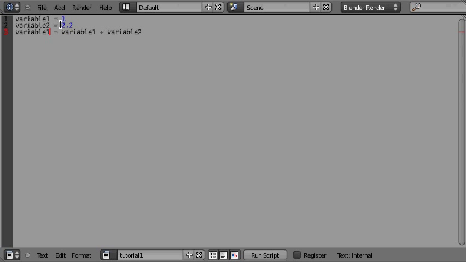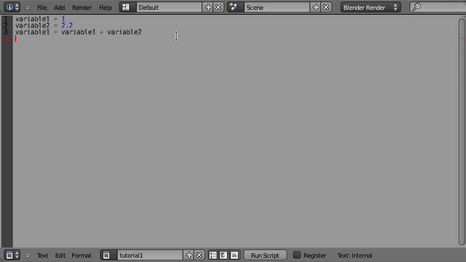It's interesting to note that that actually changes the type of variable 1. Up here it's an integer, and down here it equals 3.2, which is a floating point value, a fractional number. Python allows that, that's fine, no problem. But it's a good idea to keep track of when that's happening in your script. So look out for moments when you change the type of a variable. That's just something to keep an eye on. But as long as you're aware of it, that's fine.